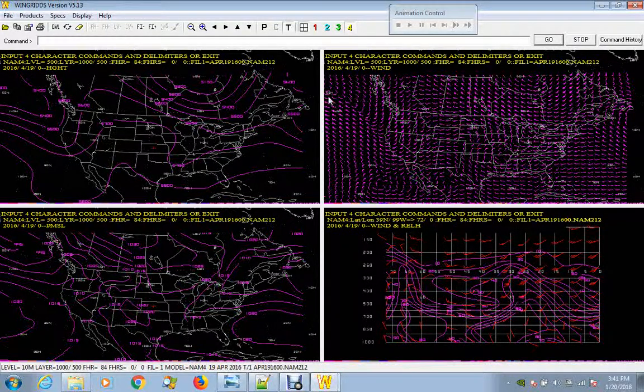Something to keep in mind when you start putting different display options in these. Like if you put time section and you have like a plan view or a cross section view in one of these others, and then you go to change windows, put that back in window 3. This window now is also in time section because that's what's been enabled.